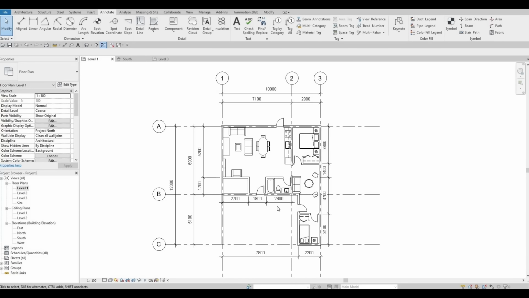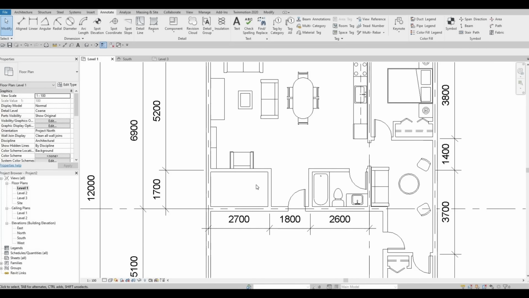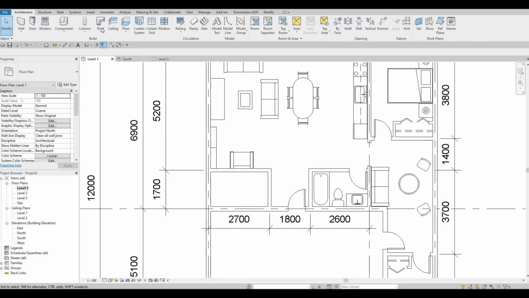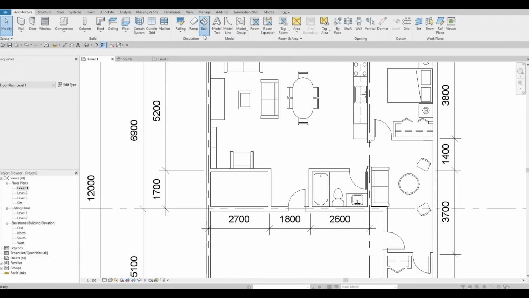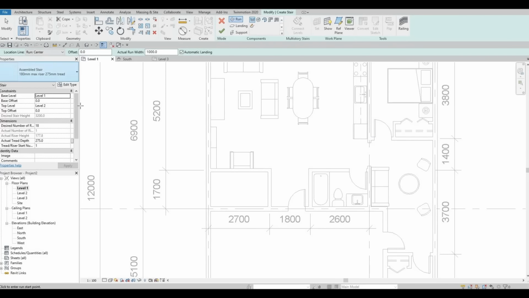So in the previous video, we were able to add in the kitchen, the dining, the living room area. We also have finished the first and second bedroom, and then the receiving. We added the washroom, and now we're gonna concentrate on getting the stairs complete. So let's begin by going to architecture and then stairs. So once you click the stairs, you'll be able to add in. So base level will be level 1 all the way to level 2.